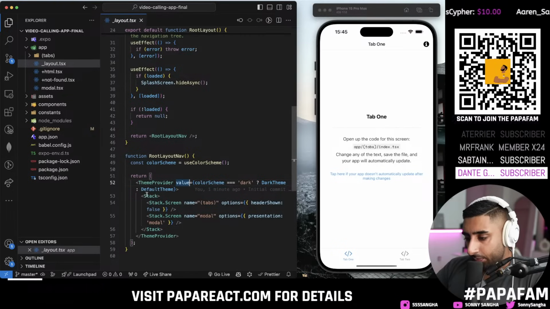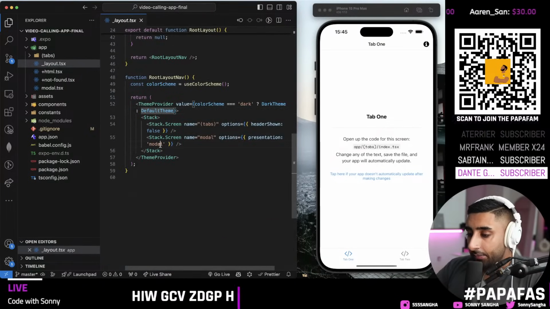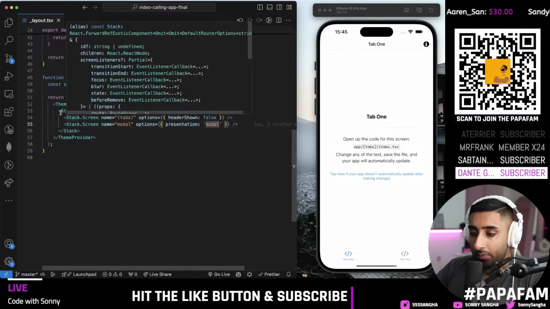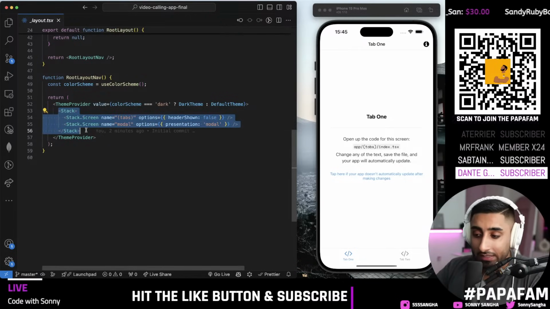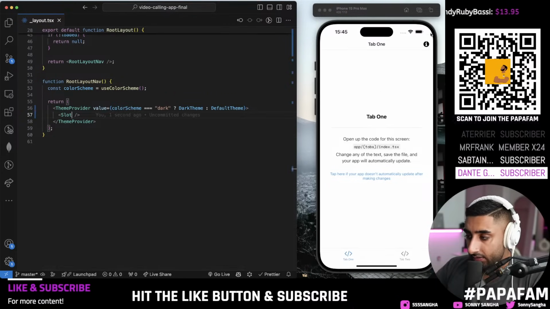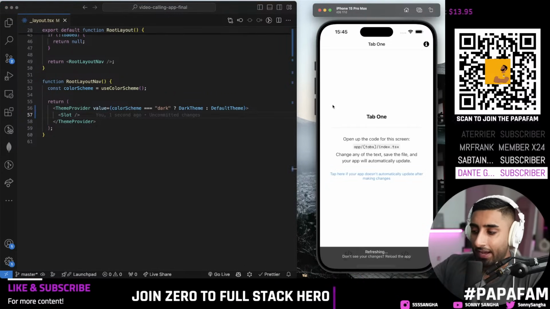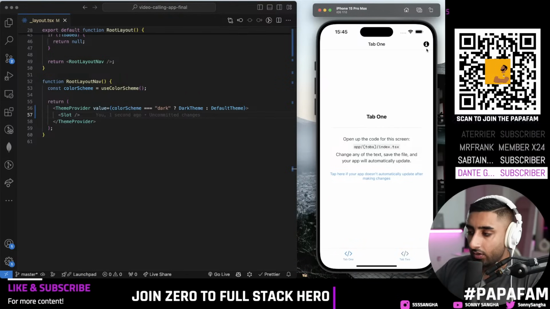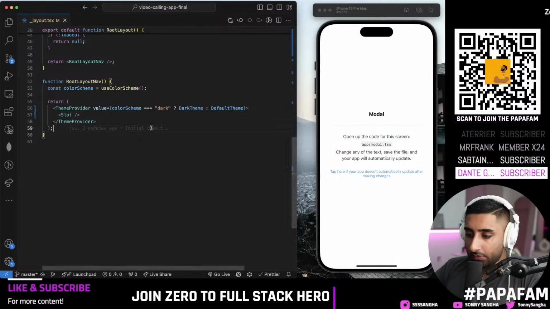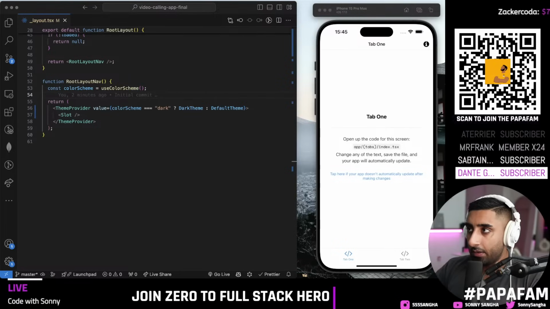Okay, so at this point, we've got the root layout with the theme provider and a bunch of other stuff. So here I'm just going to slowly dissect away what we don't want. I actually firstly don't want a stack. I want a slot. Okay, so let's go ahead and do that and import slot from Expo router. If we do this, you can see now it will simply just switch page, but you see how I can't go back. So the stack behavior is now gone, right? So it doesn't stack on a page, it just switches page. But for now, it's okay because I actually want that in the final app, right?